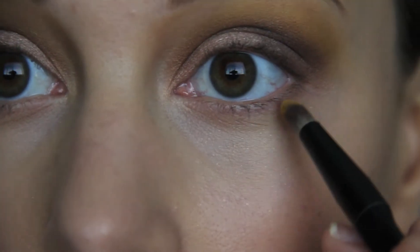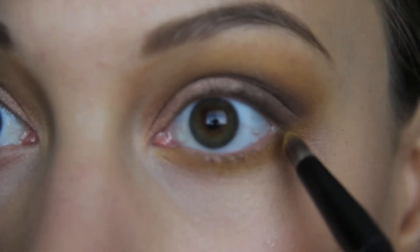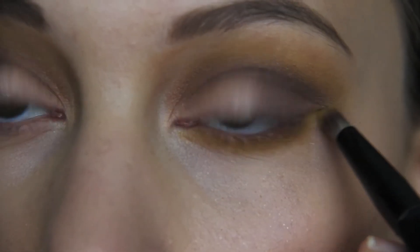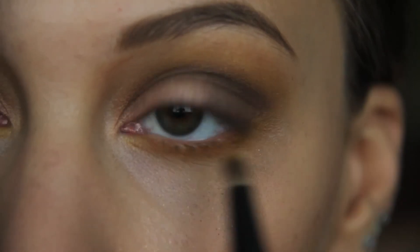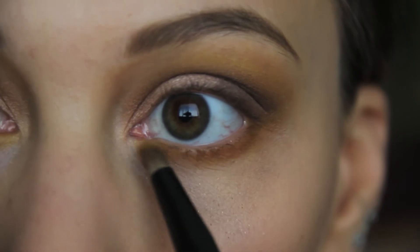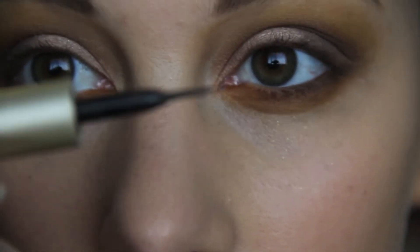Now I'm taking that yellow with a pencil brush and sweeping it all along my lower lash line. I'm building on the lower lash line — after the yellow, I'm taking a brown-orange from my BH Cosmetics palette and sweeping it right on top, then also sweeping the brown we used in the crease on top of that orange-brown along the lower lash line.